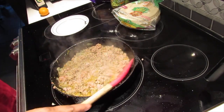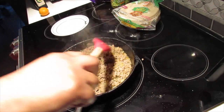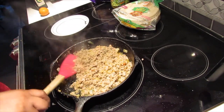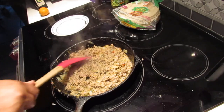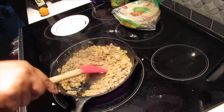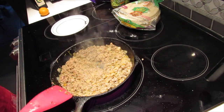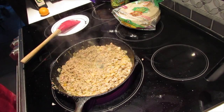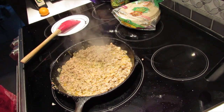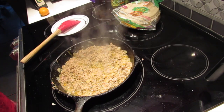Okay, so the meat's still cooking. I'm going to stir it a little bit. See how it looks. I did put a dash, just a dash of cayenne pepper in here because we like food spicy around here. And I think I'm going to put some more seasoning in. I'm going to put what is the equivalent of taco seasoning in there. I put my garlic in already, and the black pepper, so I'm going to put some oregano and some cumin in there.